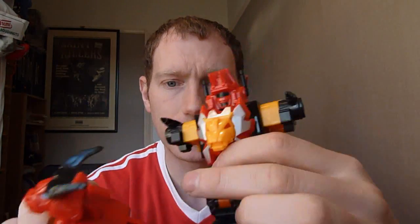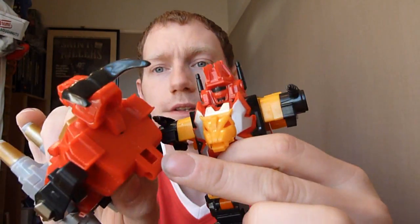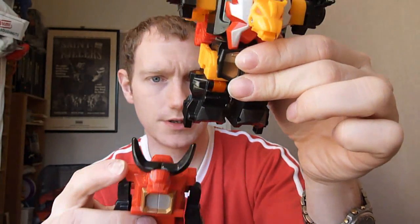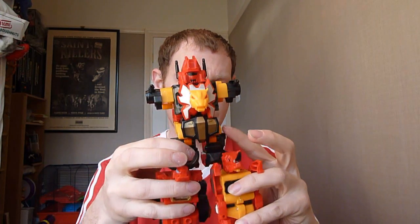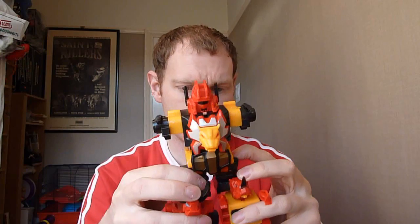Then we get our little Predaking. And then we've got a little hole there in the back. Just there. And then these two tabs are going to slot into either one. I haven't noticed a proper way that you're supposed to do it, but I think they're pretty ambidextrous, that you can put them both on different sides maybe. There we go.